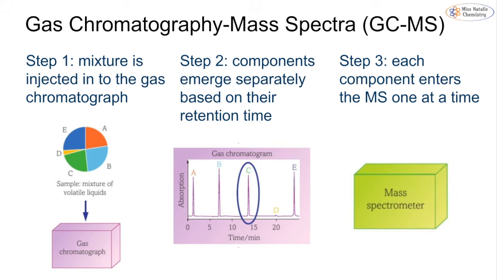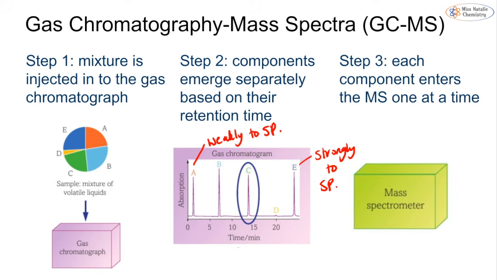Once it passes through the column and we get our different retention times and we get our chromatogram being given to us, you can see that we've got different components. So A has the shortest retention time, so it's the most weakly attracted to the stationary phase, less than probably about a minute, whereas E is probably closer to 25 minutes within the column because it is strongly attracted to the stationary phase. Okay, whereas A was weakly attracted to the stationary phase.